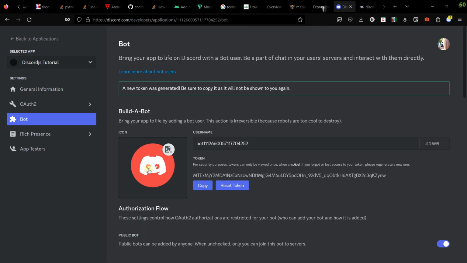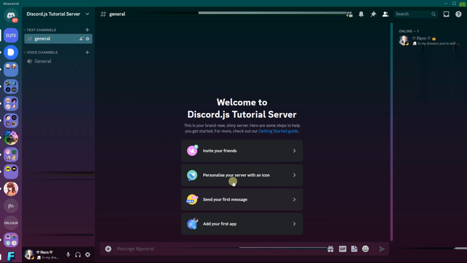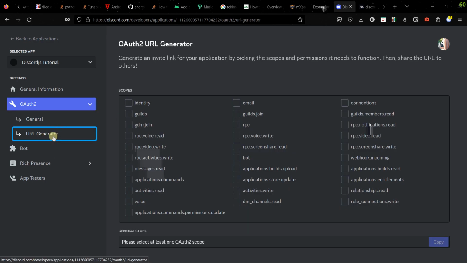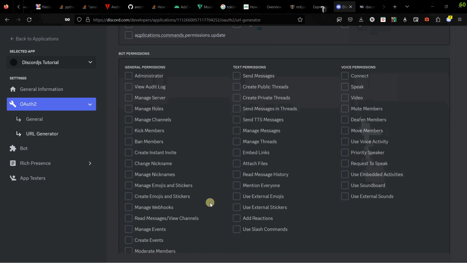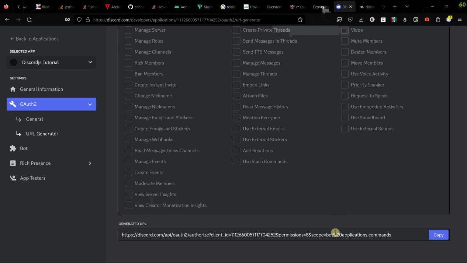And now we should also invite our bot to our server. I have created a test server for testing. Go to the OAuth2 section and URL Generator. Here click on bot and applications.commands. This scope is used to use the slash commands for the bots, and this is to declare that the application we are generating the URL for is a bot. And the permission that you want to give to your bot in the server, I'm just gonna go ahead and give administrator permission, which means every permission all in one go.